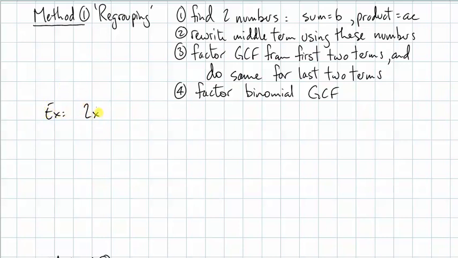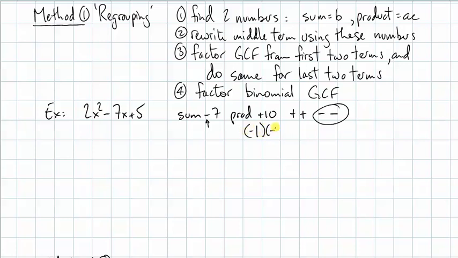We're going to factor 2x squared minus 7x plus 5. The sum is negative 7. The product is positive 10. Now, because the product is positive but the sum is negative, we need to think about the signs for a minute here. I could either have 2 positives or I could have 2 negatives. Looking at the sum, we'll notice that the sum is negative. So this is what we want, 2 negatives. We either have the numbers 1 negative and 10 negative, or 2 negative and 5 negative. This is the one we want.